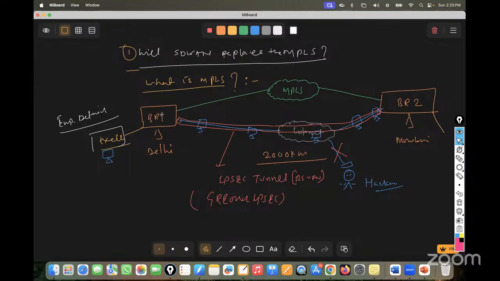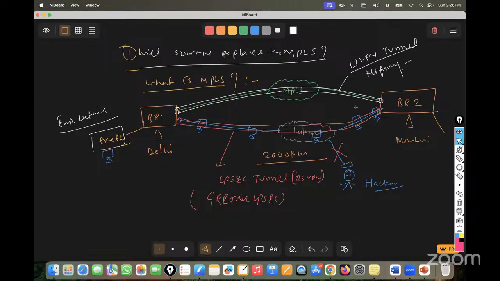But when I talk about MPLS, MPLS is a circuit where I don't have to do any kind of IPsec or GRE encryption. These MPLS providers will build one end-to-end highway for me. These highways are going to be privately created for me. And this is also similar to a tunnel that is known as an L3 VPN tunnel. That's simply a private highway. There is no encryption, no site-to-site VPN concept, you don't have to use a GRE tunnel, because they are private circuits.